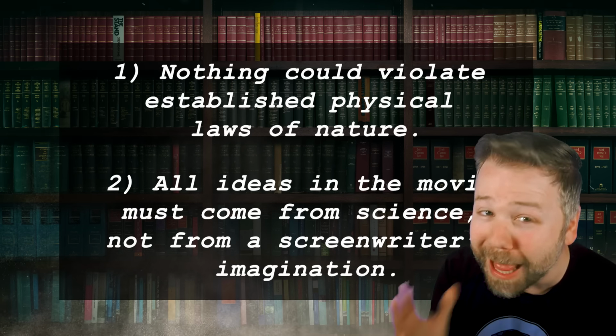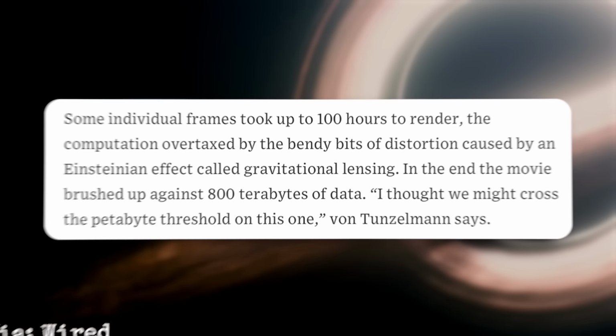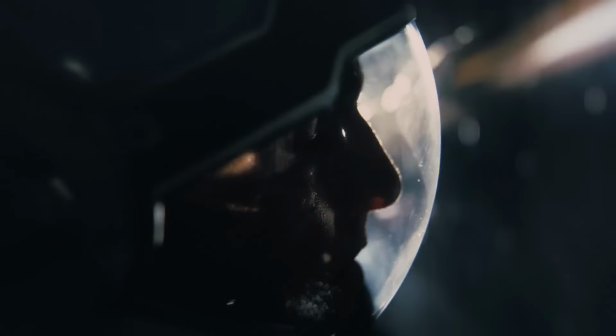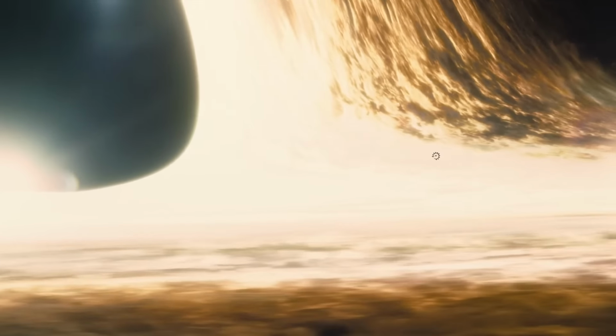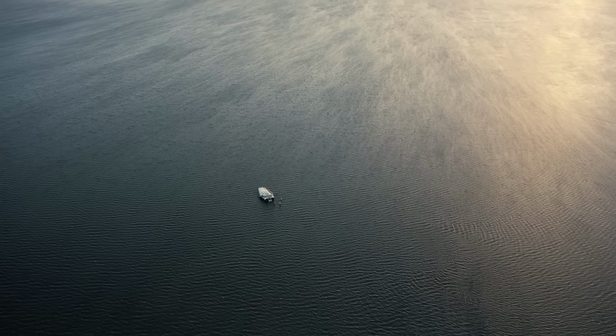So to create the black hole imagery of this movie, Thorne provided extensive theoretical equations that were coded into the VFX that caused some of the frames of this imagery taking up to 100 hours to transfer. The result were these beautiful visuals that advanced the academic understanding of how black holes look and function. Think about that, 100 hours per frame. That's some Miller's Planet level time dilation there.